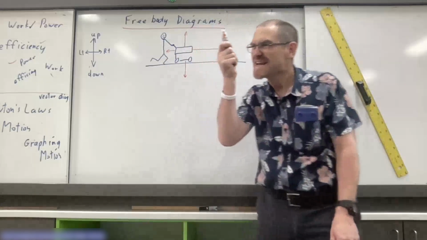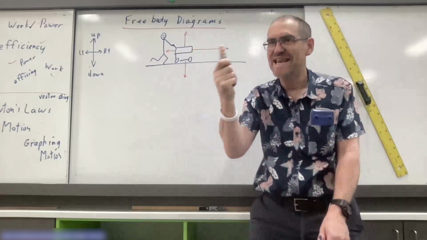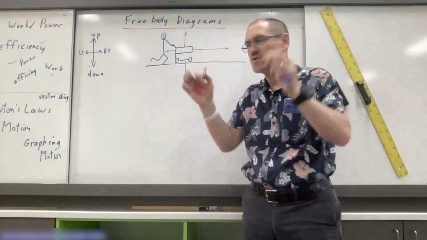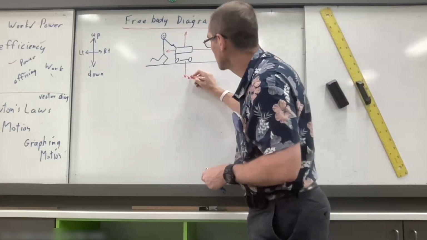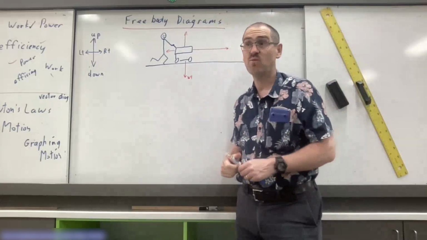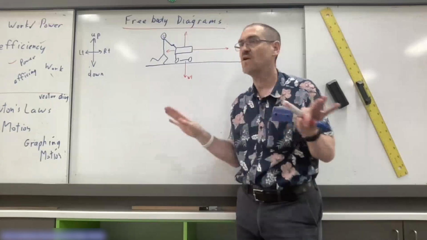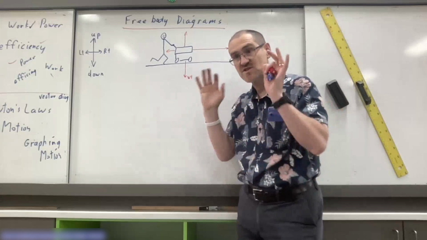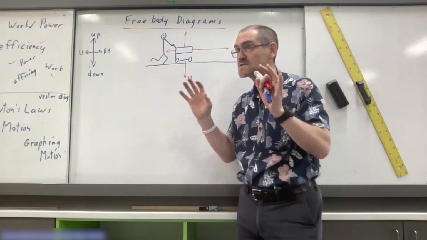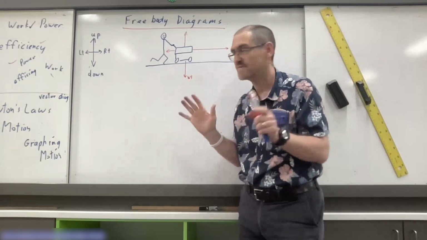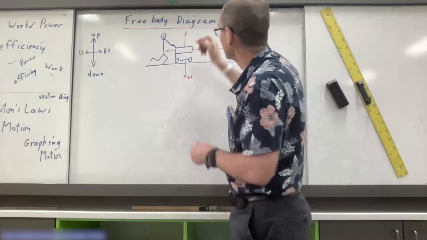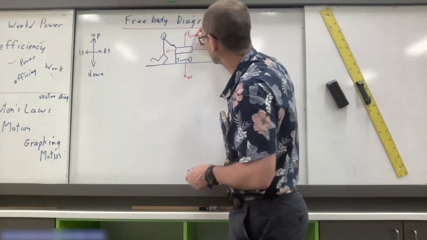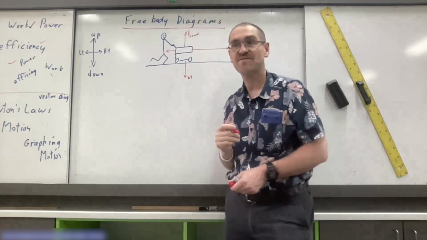Now, if you don't get exactly the right label on the vector, it's not a big deal, as long as I know what you're doing. You might put down weight, or weight force, instead of force due to gravity. That's fine, not a problem with me at all. If I look at it and it makes sense, if it's true, there are many different types of true. So if it's force due to gravity, you might say weight. That's all very valid. For this one here, you might put down force due to the ground pushing up. That's fine.